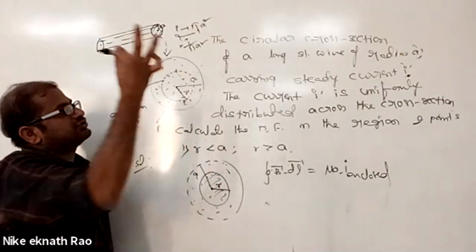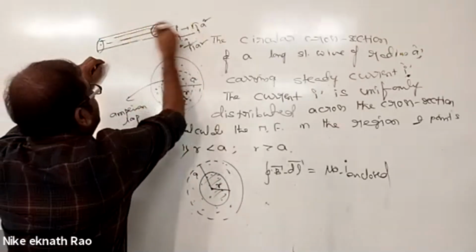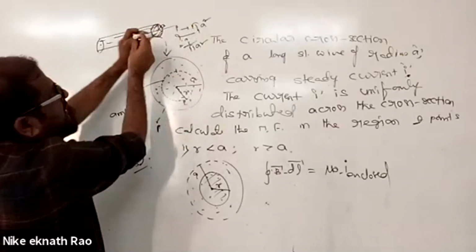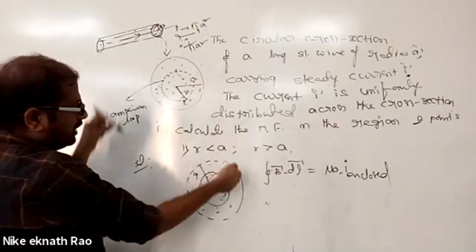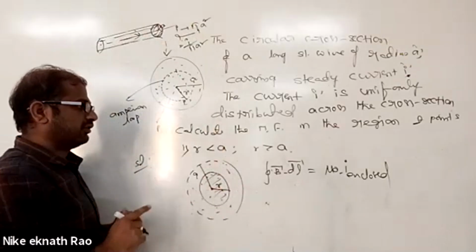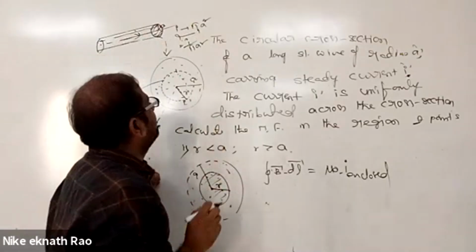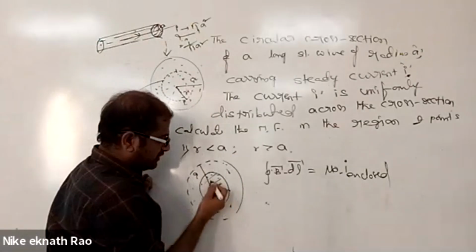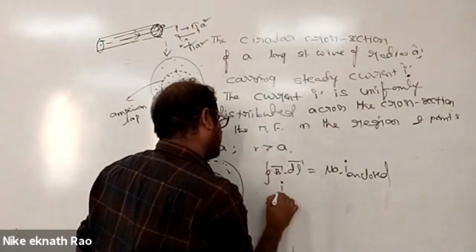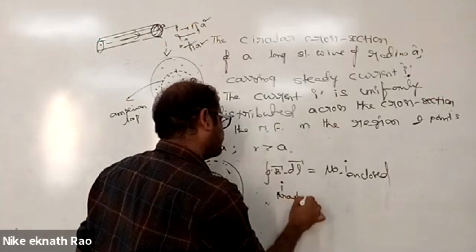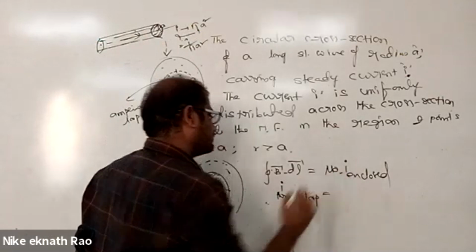So this is there now. The current is going like this. If you make this conductor like this, the current is coming outside. So across this cross section, how much current you have to find out now. Now you see, current per unit area is I by pi a square. So what is the area of this one particular? The current through the Amperian loop, current through loop, is equal to how much now?